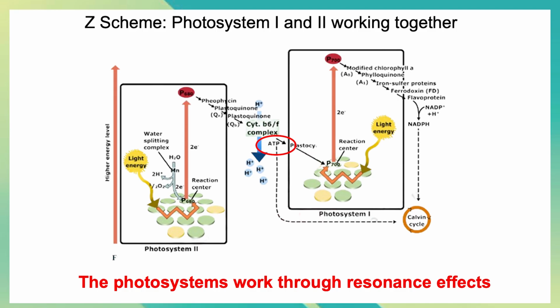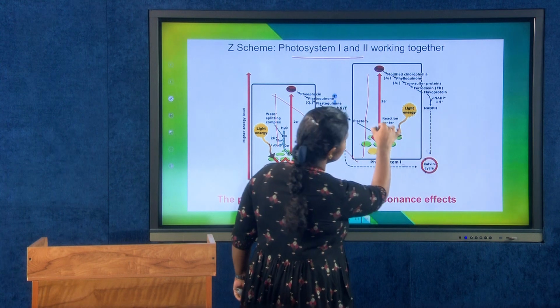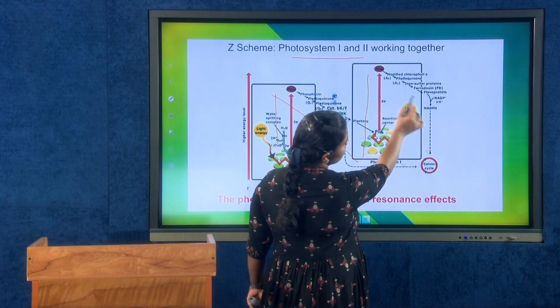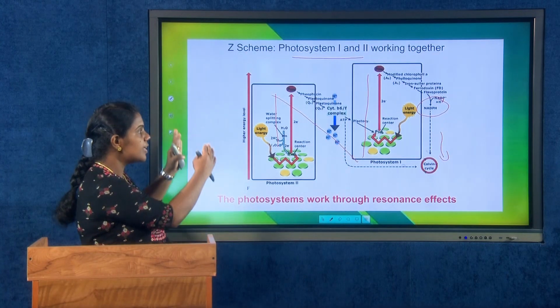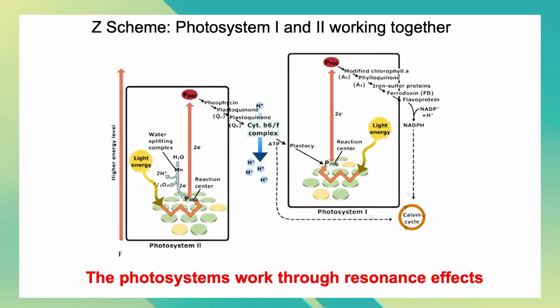When an electron enters photosystem I, it waits until it is excited by another photon. The excited electron is captured by another electron acceptor and flows down a chain of electron carriers to NADP to reduce it to NADPH, which then enters the Calvin cycle. Here you can see that after the reduction from NADP plus to NADPH, it enters the Calvin cycle. So, there is a series of reactions occurring. Both photosystems work together in photosynthesis, and we call it the Z scheme mechanism.